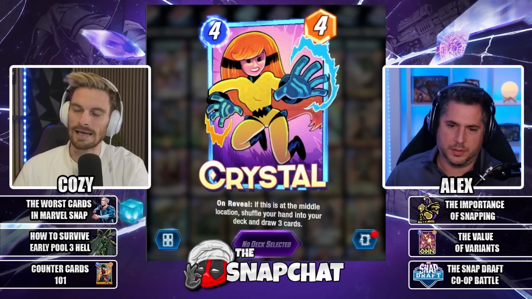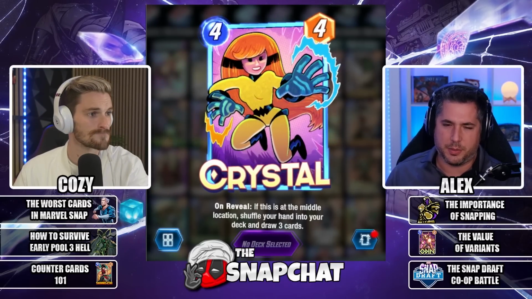A tough cookie. Negative was a good call. I never thought of that. You're kind of right. It would be interesting in a Negative deck, but as a 4, that means you'd have to Psylocke Negative to play him on 3 and then play Crystal. So now you're really fixating on getting these specific cards at specific times, or else you're just screwed. So yeah, I don't know. Crystal just might be terrible.